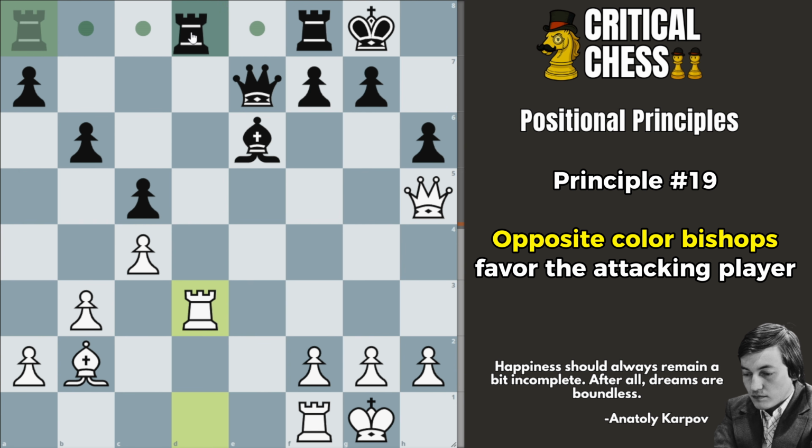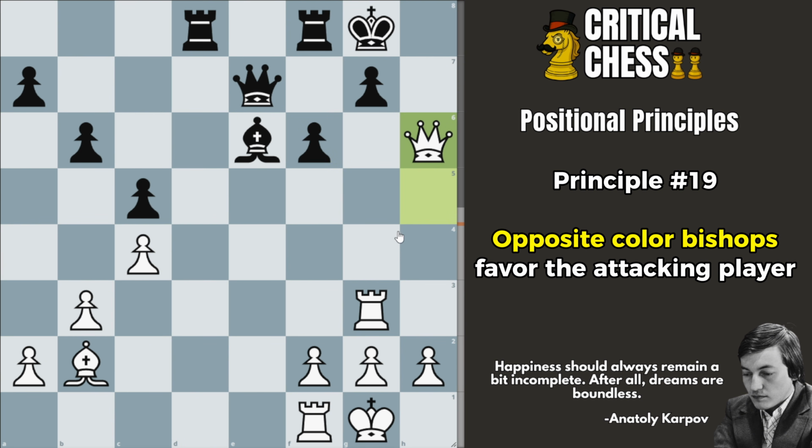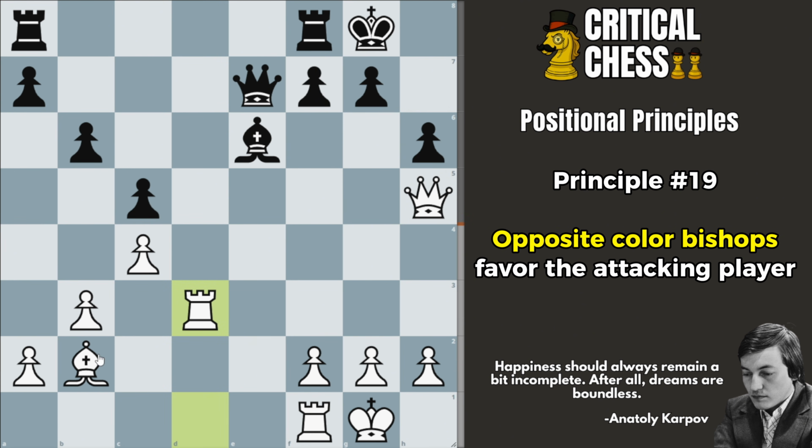However, if black makes a mistake, let's say rook 8 to d8 is played, we go rook g3 attacking this. Now f6 is forced, but we can take the pawn on h6. And what I want you guys to notice is that this bishop on e6 is simply unable to defend this attack because it's on dark squares. Everything's happening on the dark squares. So this light square bishop is very ineffective when it comes to defending the squares over here. So remember, when you have opposite color bishops, attack your opponents.